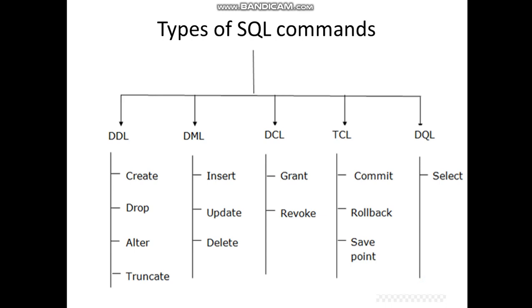Next is DML commands, that means data manipulation language commands. Here we are going to insert, update and delete queries. Okay. Next is DCL commands. We have here grant and revoke command. Next is TCL, that means transaction control commands. We have commit, rollback and savepoint. In DQL we have select. So we are going to see all these commands in detail.